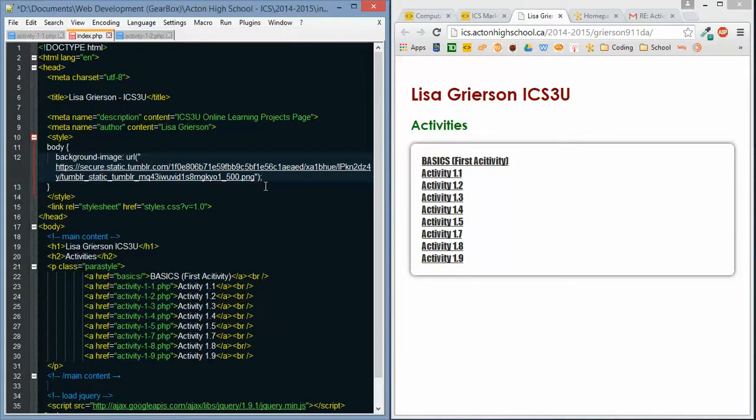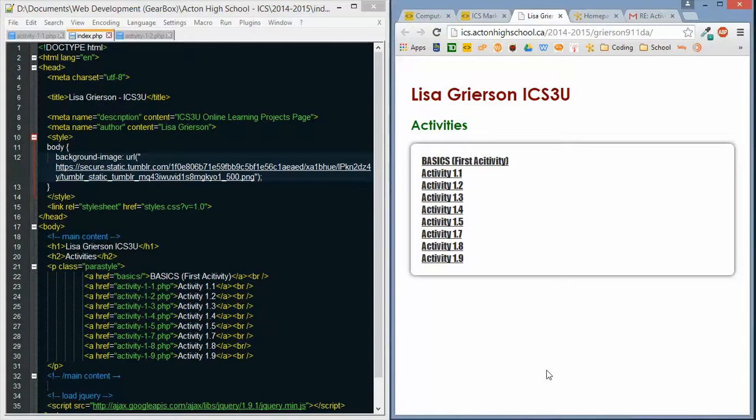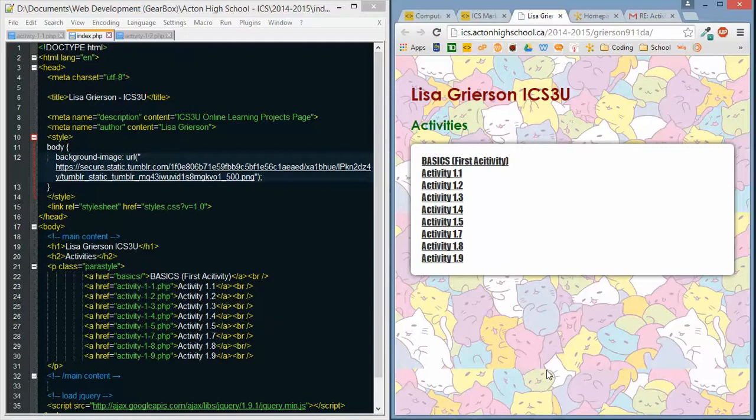Okay. So I've saved that, and when I upload this, there you go. So it works out nicely. Now that actually looks pretty cool. So that's one thing that's pretty handy. Now another thing that we can do.